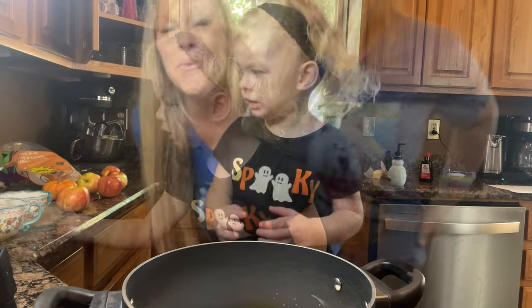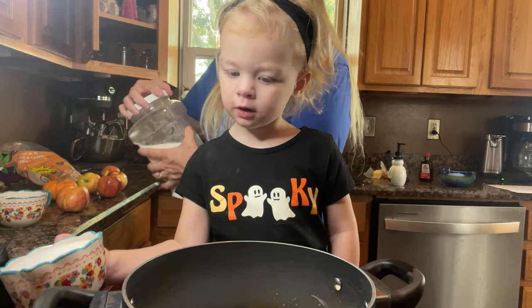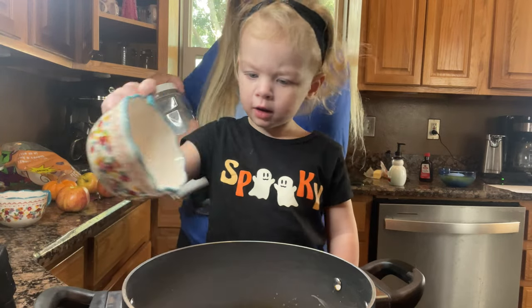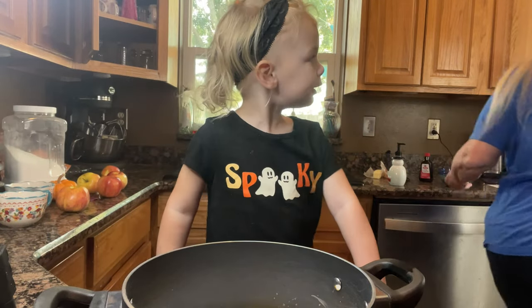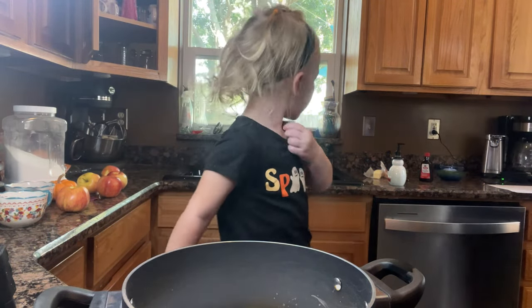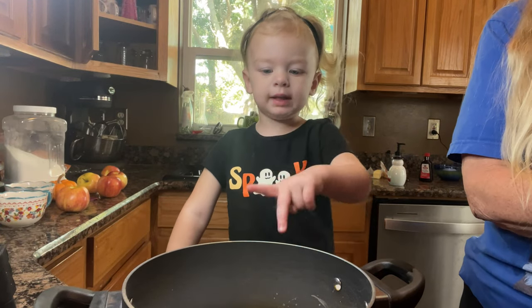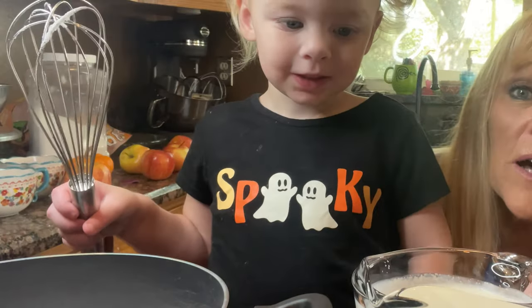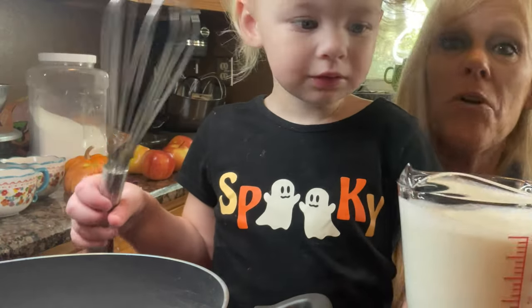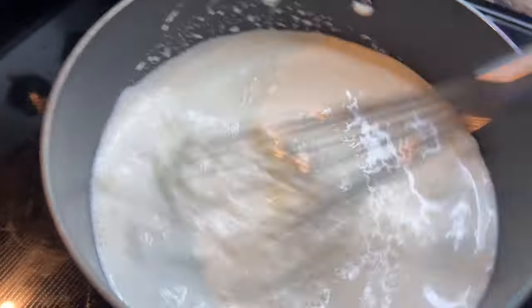Good job. So we have 6 egg yolks and 2 cups of white sugar. Good job. That was awesome. Thank you, Pepe. You're welcome, baby. Happy birthday. Yeah, you did good. Now we're gonna add 2 cups of heavy whipping cream and we're gonna stir. Okay. Good job. So we're gonna whisk this all together.